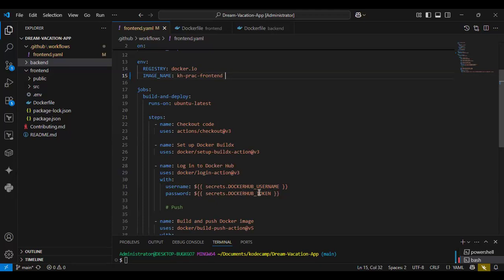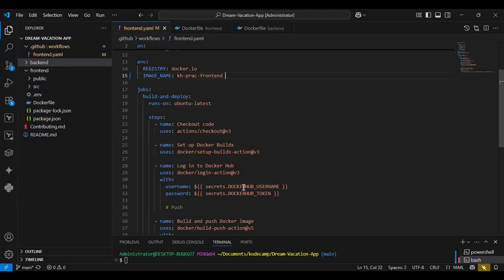But you cannot paste your personal access token here because it will be a security flaw. It will enable people to access your images, which will be very bad as a DevOps engineer. So what should you do? Place your Docker Hub token in the GitHub secrets. Your GitHub secret is what will house your token.